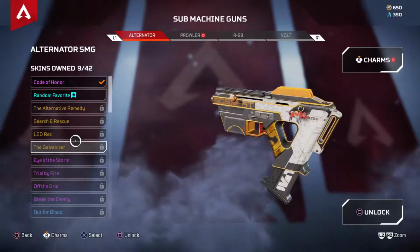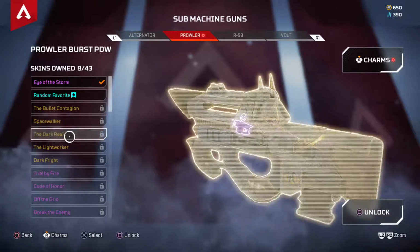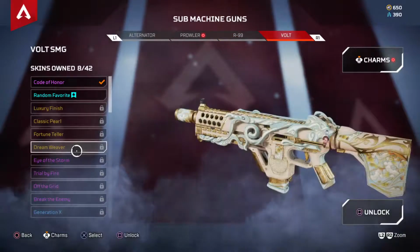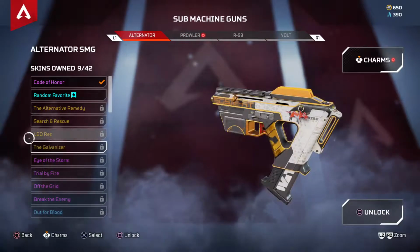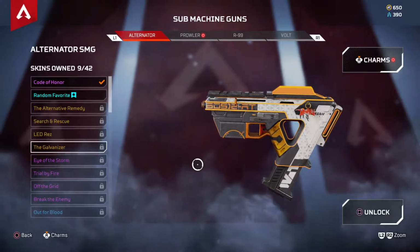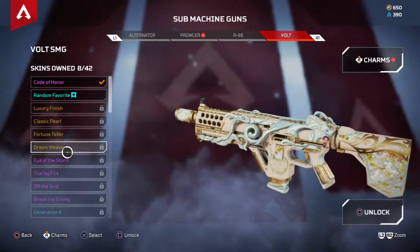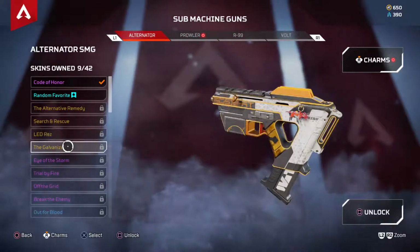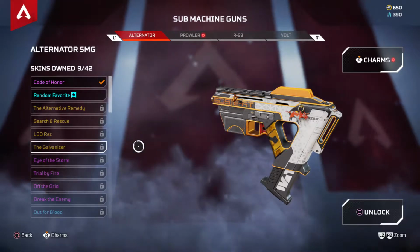Oh, it's a really close one. Oh no. You can give it an honorable mention if you want to. I think I will. Okay, honorable mention for the Galvanizer. I love this gun. And my third favorite is the Dreamweaver. It's just a bit unfortunate for the Galvanizer not to make my top 3. I understand. I was feeling very, very close.